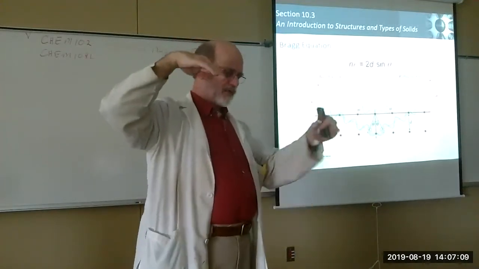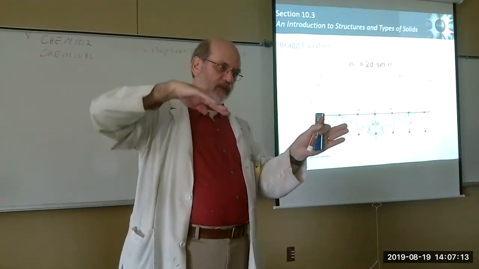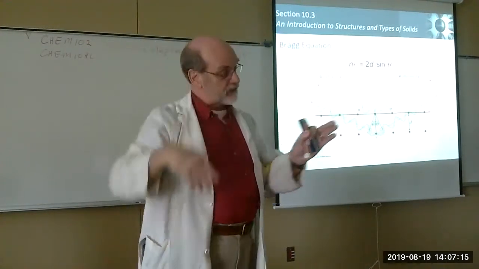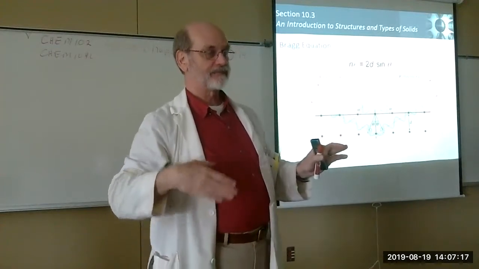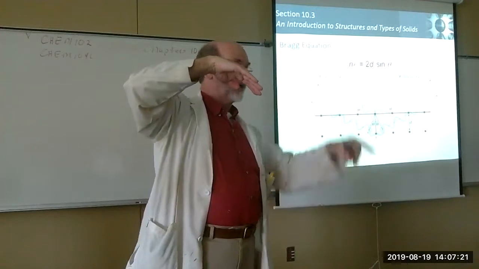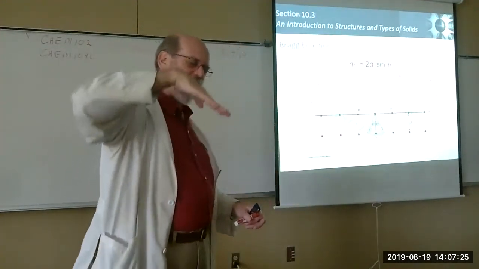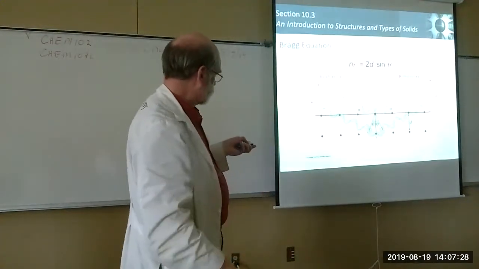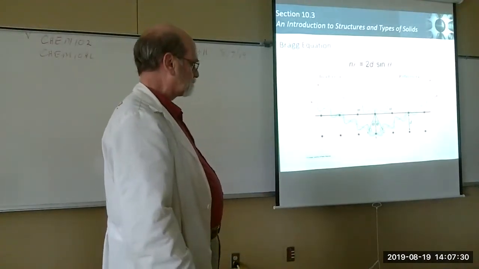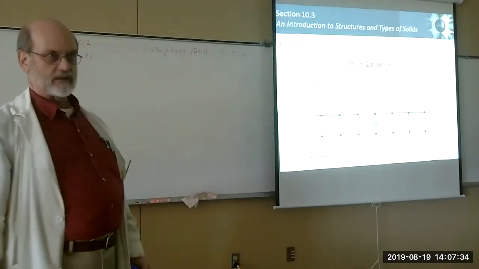So you put them in the machine, and you scan through with your X-ray like that, and the detector measures the intensity. When the intensity is reinforced, you get a peak out the other side. And that tells you the angle that you use here. And then you can tell what's the distance between the two layers.